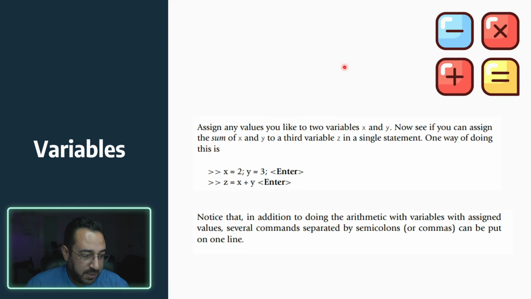And we're already one step ahead. We already assigned x equal 2, y equal 3. You can try it on your own right now. So x equal 2, we don't want to go another line and hit y equal 3. Let's have x equal 2, semicolon, then we have y equal 3, hit enter. Now you assign the value of 2 to x and the value of 3 to y. Now if you say z equals x plus y, what would be the final value in this case? You should see it in MATLAB. I mean, whatever MATLAB told you.